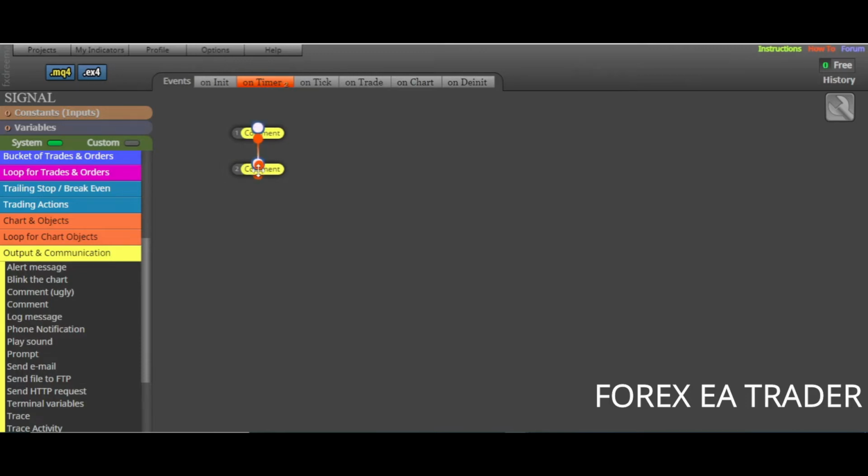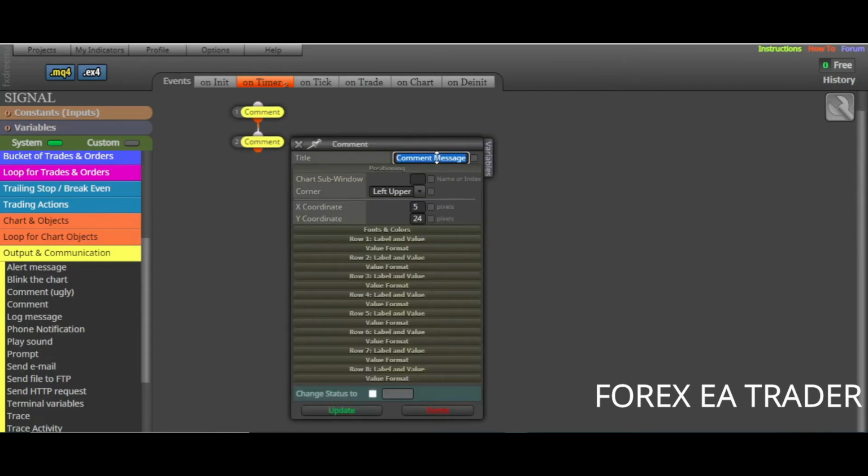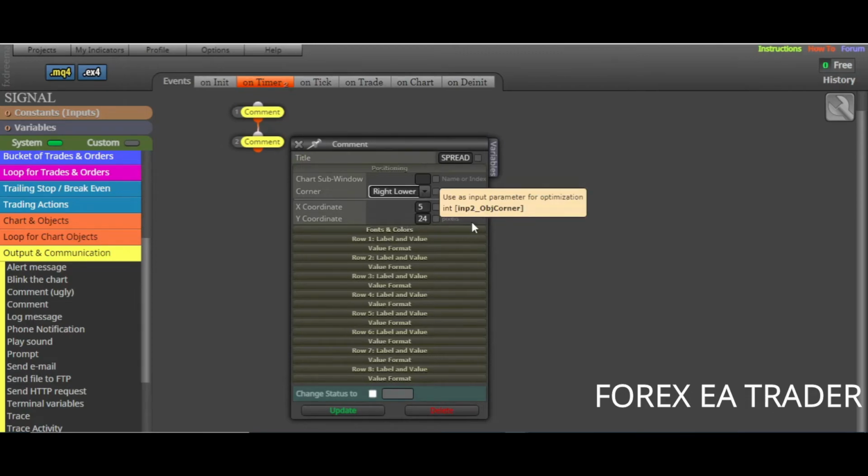You just need to link the two blocks if you're going to do that. Maybe double click and go in there, and we say, for example, spread. And obviously we just want to match the corners with the first one. So let's just leave it like that.